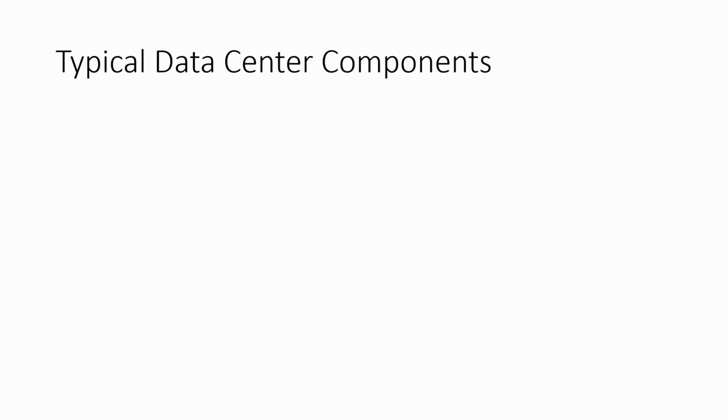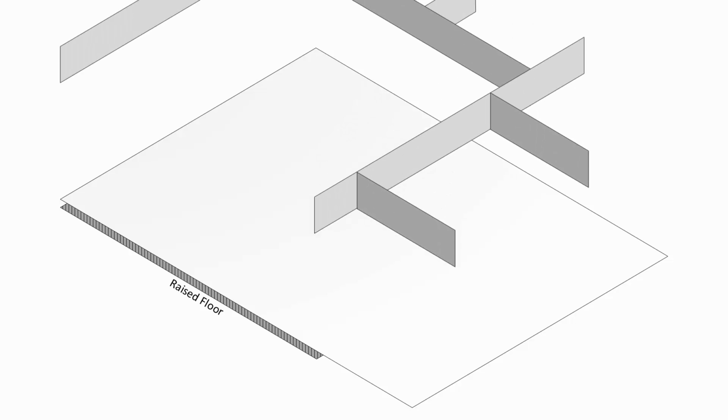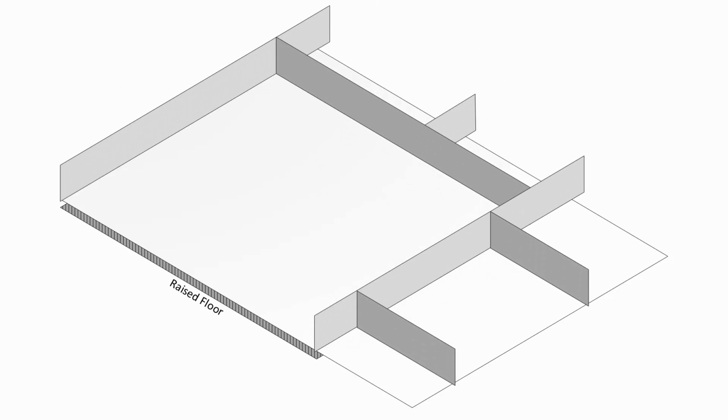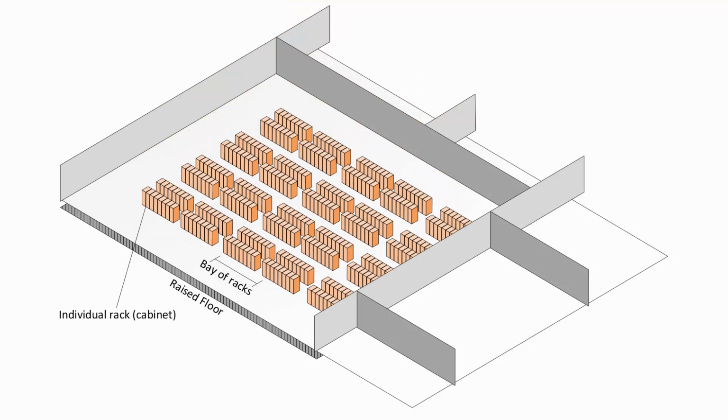So let's look at some of the typical data center components. Given a particular area that's going to be designed as a data center, most data centers contain a raised floor. The raised floor allows for routing of power and cooling equipment below the floor into individual areas of the data center. And we are going to have this data center partitioned into multiple areas. We are going to have a main room that is going to contain individual racks or cabinets that contain the actual server and networking infrastructure. So these are the racks that will actually house the individual servers in the data center.